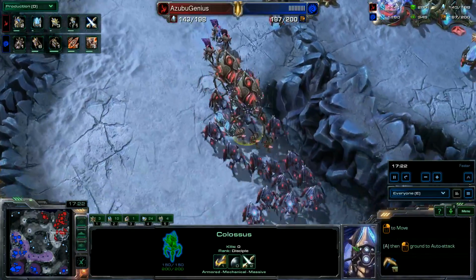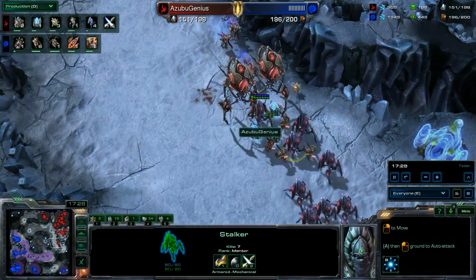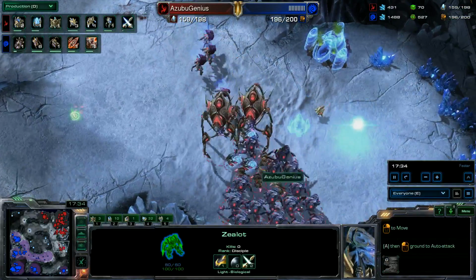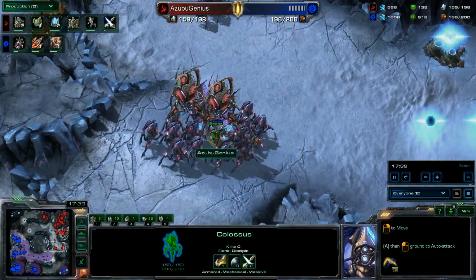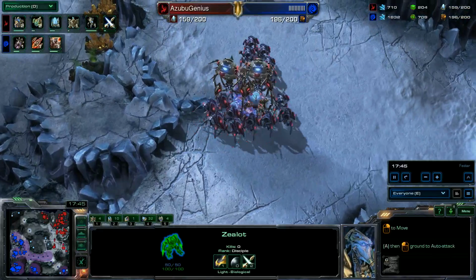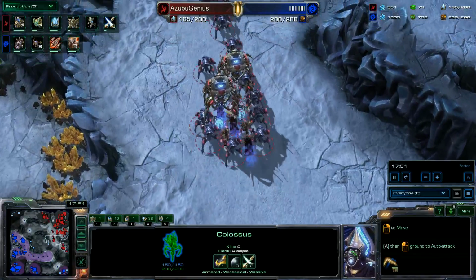With the Storm, you are very strong against low hit point units like Hydralisk. But at the same time, you can use the feedback against the Vipers, against potential Queen play. So a very strong unit in the late game for a Protoss player. And this is exactly what Genius now focuses on, trying to go for this composition with Colossi, High Templar, and a Gateway army.